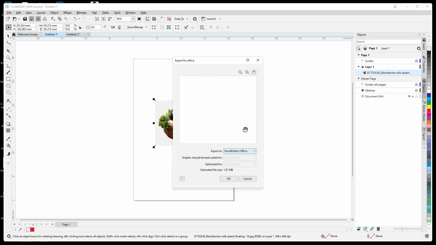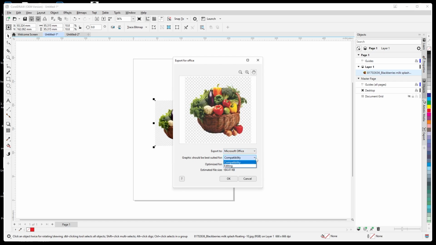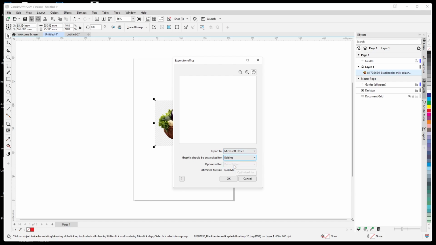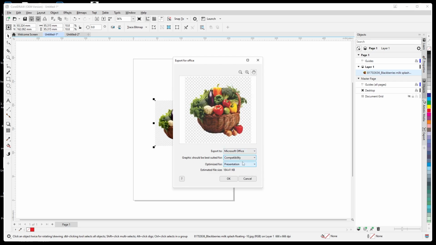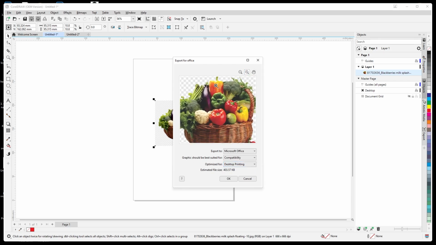Now see, this is not visible here. Microsoft Office compatibility is for editing purposes. You can give this as compatibility only, and optimize it for presentation, or for desktop printing. You can zoom in to understand the difference.